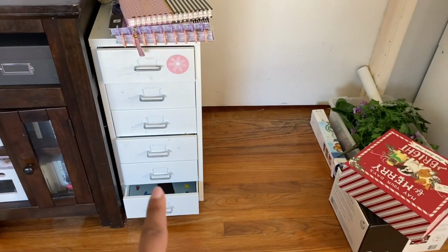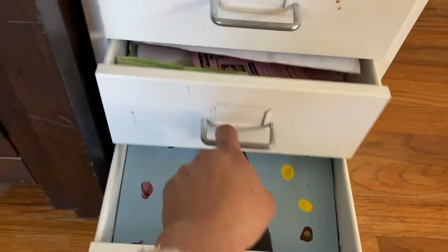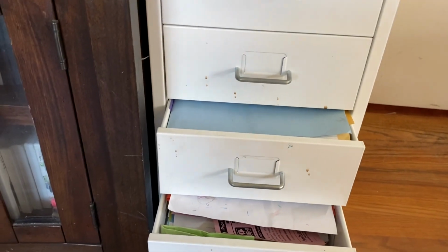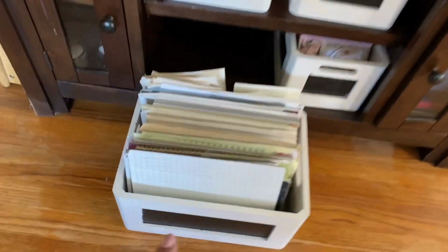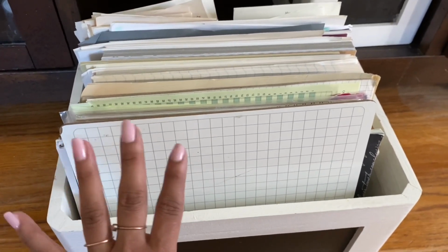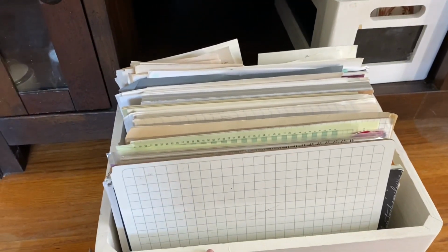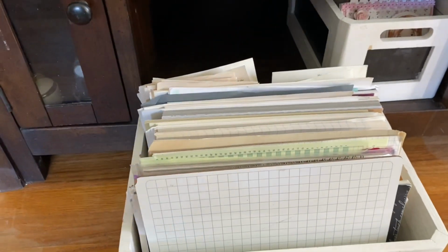And then this unit here is also gonna go because over here I have more kids' drawings and art and all of that. So what I'm going to do is get a big bin container, and add all of their stuff in there. And then the last thing that I also need to do is these are all papers for my journals and stuff, but I don't know where I need to put it, somewhere else, because I want to put this box in here, but it won't fit because the papers are too tall. So I'm gonna have to put this somewhere else and then get something that will fit for this area.